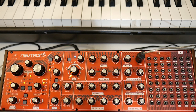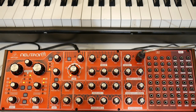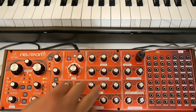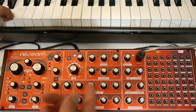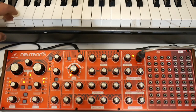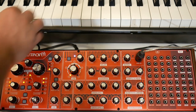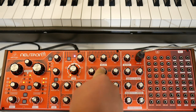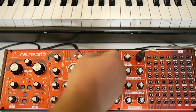But as for the Neutron, I think the drive is something worth playing with, because you can get a very different sound depending on what you're doing with the drive. It's really too quiet without the drive up, so it gets quite beefy when you include the drive on. And then this tone, if you want more crispy highs, if you turn that up, so I'll turn it down and I'll sweep through it.